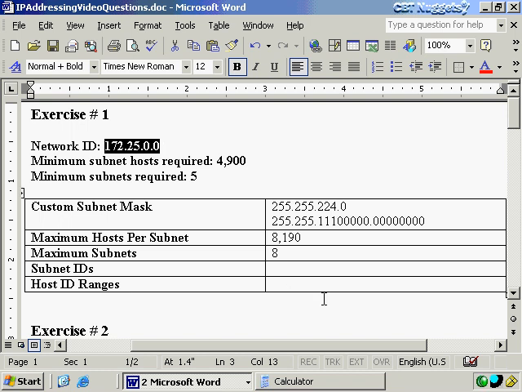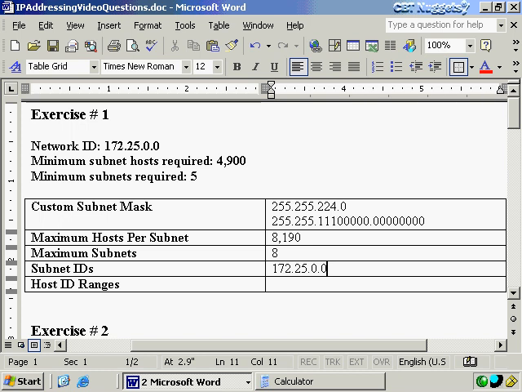The way we figure that out is we take a look at the last bit that we used for our custom subnet mask. What position is that? There's 128, 64, 32. Okay, that's the 32-bit position. This tells me that my subnet IDs are going to be divided in parts of 32. So I'm going to start off with my first one, and by the way, the first subnet ID you use is always the one that you already assigned, so I'm just going to put that same exact number right down here.